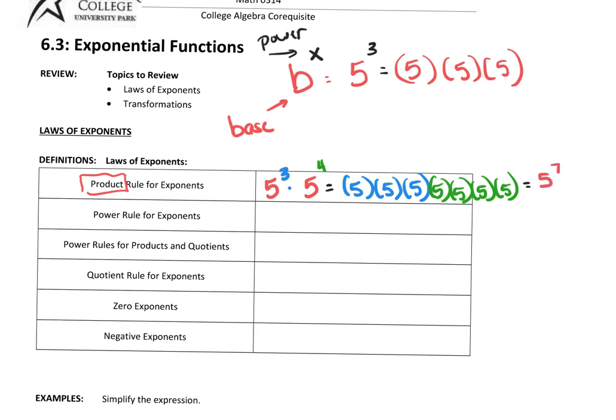So an easier way to write this would be, we write it like this. If you have an exponent written a to the n times a to the m, which means they have the exact same base but different exponents, the product of them is equal to a to the n plus m.